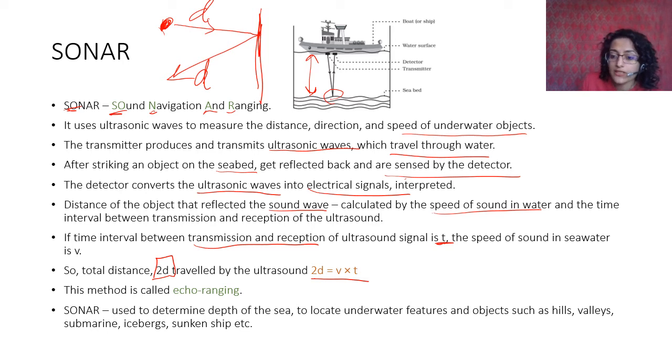Sometimes for ships, there is a hill that you can't really see underwater, and it might cause damage to the ship also. So you know what the depth is, what the underwater features are, right? If there is a submarine, especially in war time, then this submarine will have its own signature of how well it reflects the sound, how much it reflects the sound.